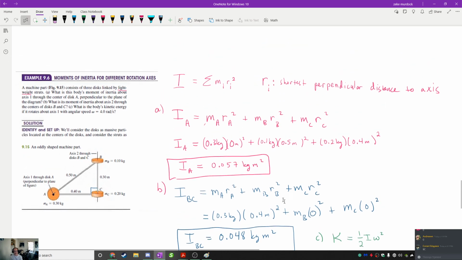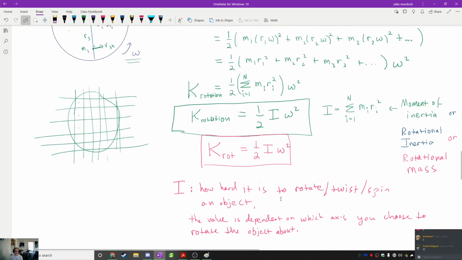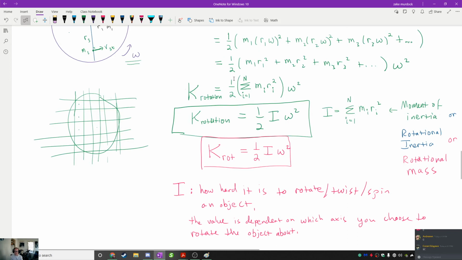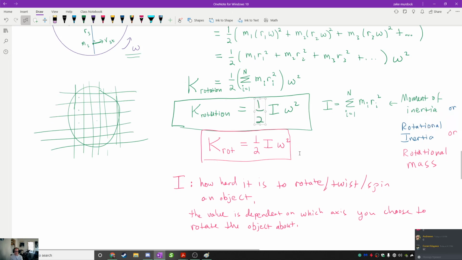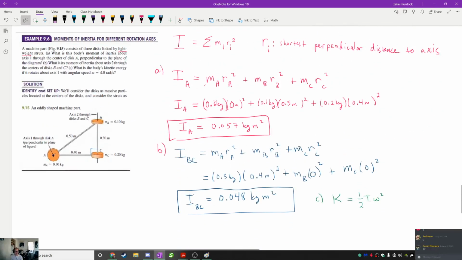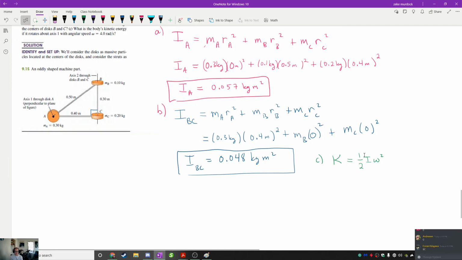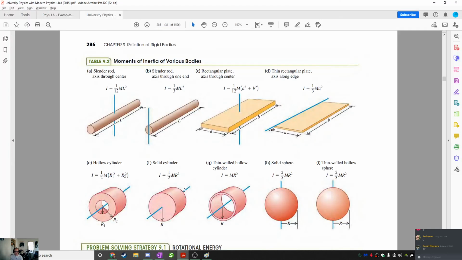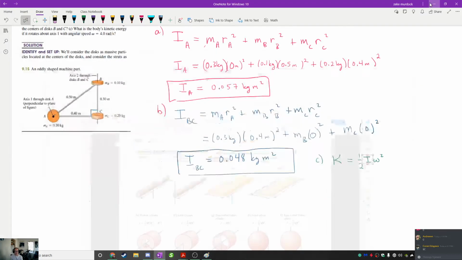I'm just going to go back here real quick and point out something. I think something that sometimes people get confused by is this half that shows up right here. Maybe not so much in this problem. It's going to come up in another problem. Actually, I'm getting ahead of myself. Because sometimes the I has a half in it. Specifically this one, 1/2 mr squared. So don't drop the 1/2. That's what I'm trying to say. It'll come to the next problem.